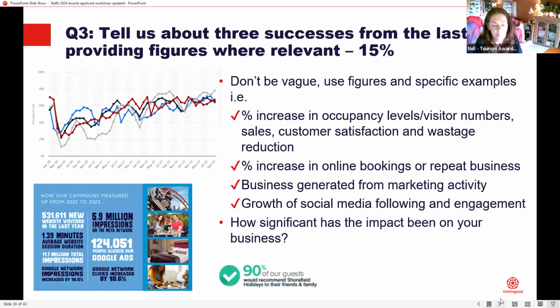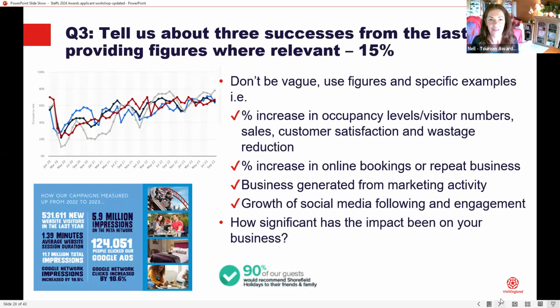We need to say that as a result of doing X marketing campaign, it generated Y in new business. As a result of putting X number of staff through a customer care training program, it's increased customer satisfaction by Y. It might be, we did this on social media and it got X number engagement, which led to X number of bookings.